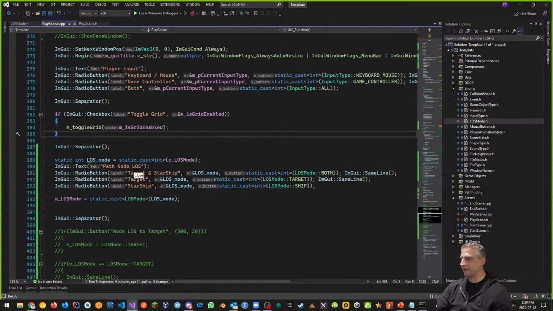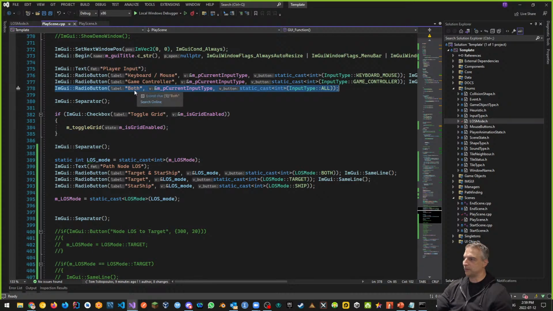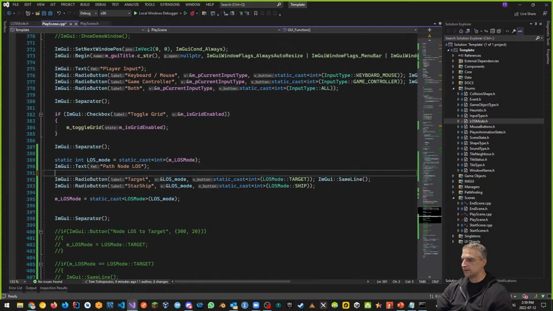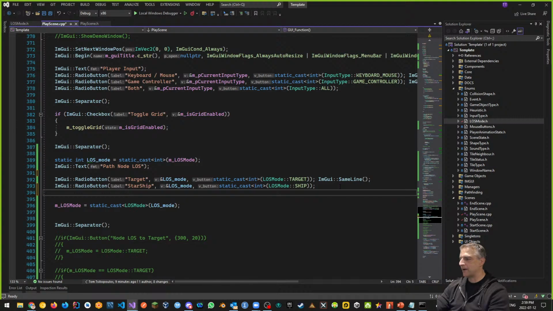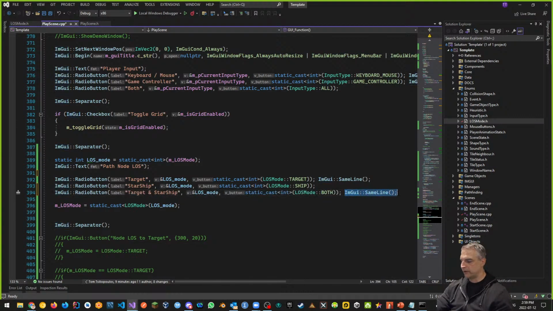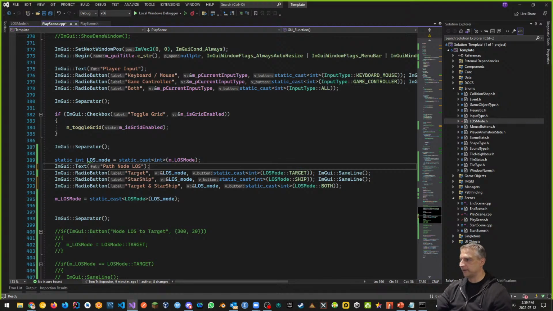Because of the name of this thing, my friends. Because notice how this one here is a radio button and it uses both. Because both has been used, you can't do it again. And that is something that I wanted to talk about today. Because we can kick around why this isn't working and all that kind of stuff. But the real reason isn't because of any enumeration issue. It's IMGUI. IMGUI uses the name you give these to create key value pairs.